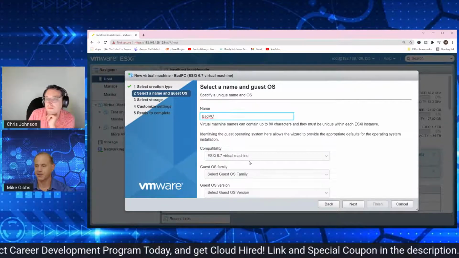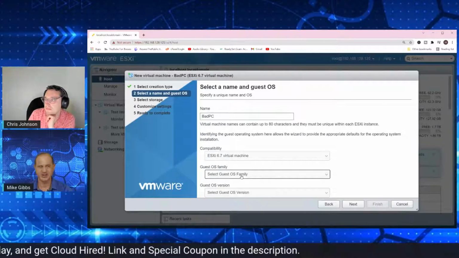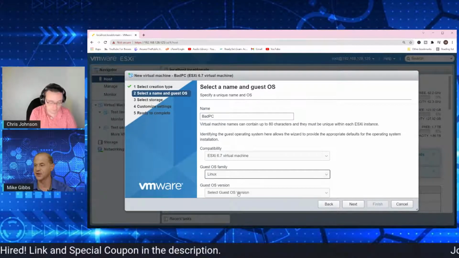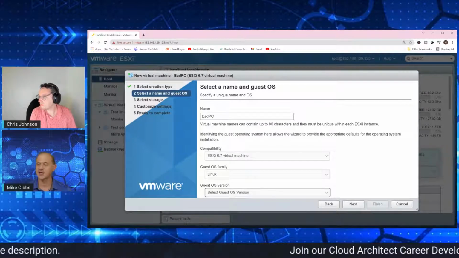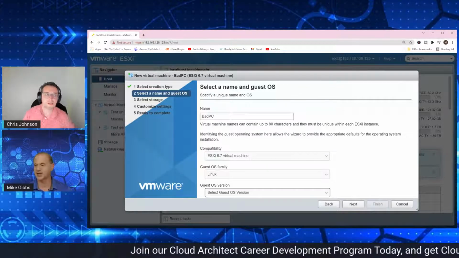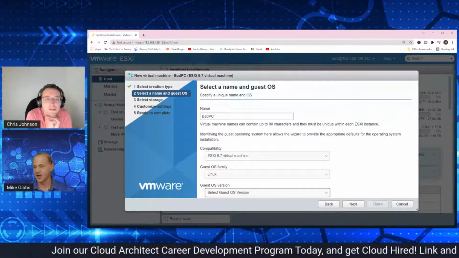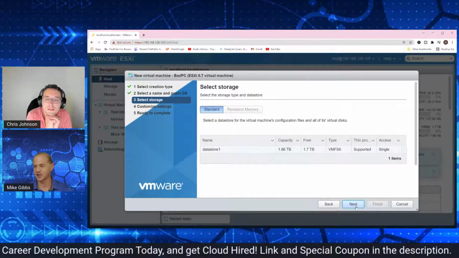Excellent. So then basically we give it a compatibility version. Then we tell it the operating system we're going to use. Let's say we use Linux over here, and then we pick an operating system version. And that's going to kind of give it some guidance. So in this case, I think I have some Red Hat Enterprise Linux. I'm not exactly sure. I think I do. I think I have some CentOS. It's going to work either way, so I'm going to click it.